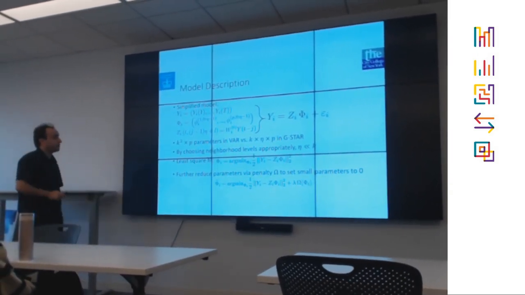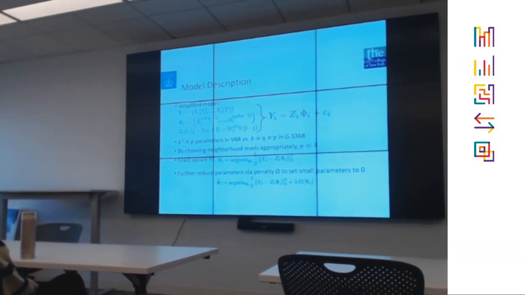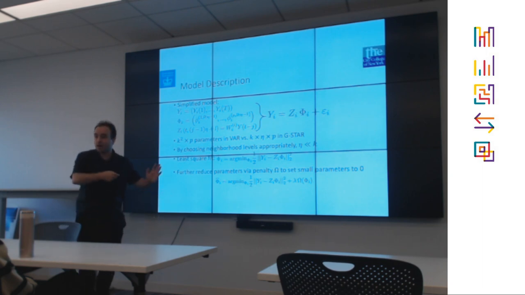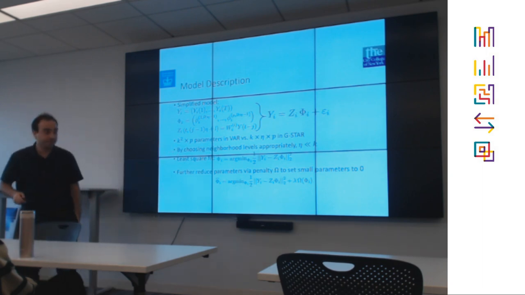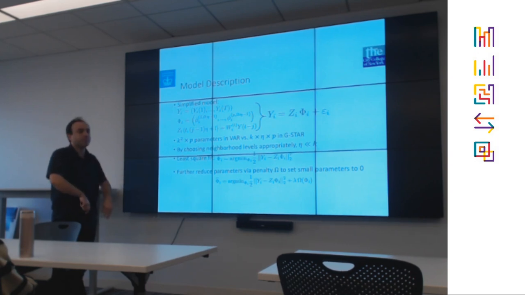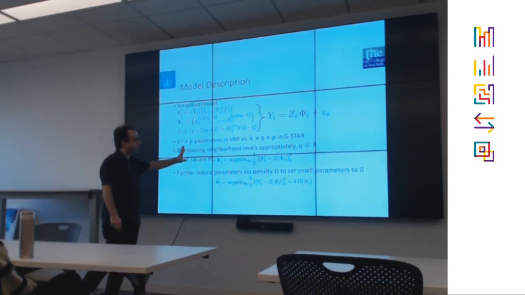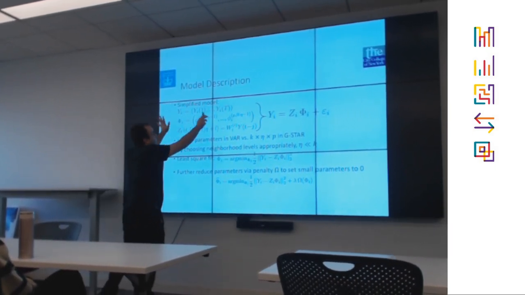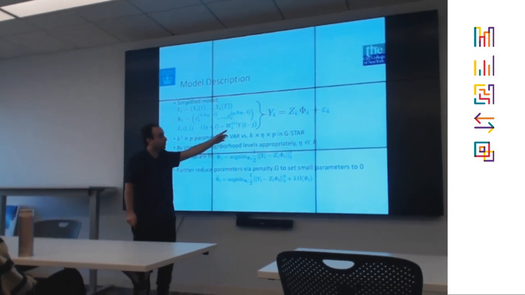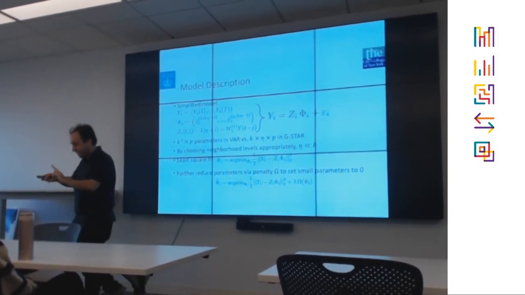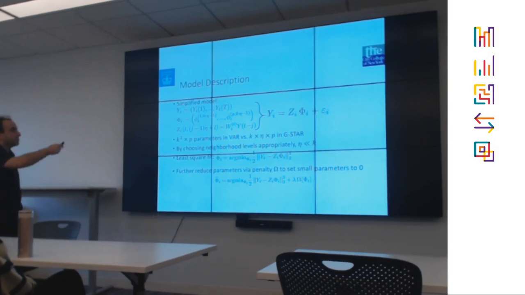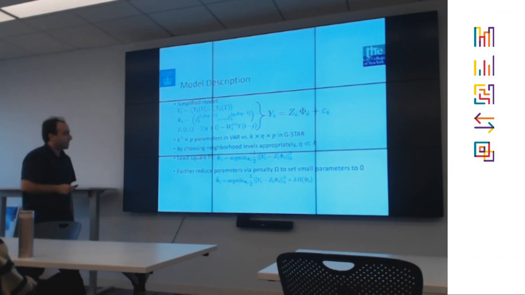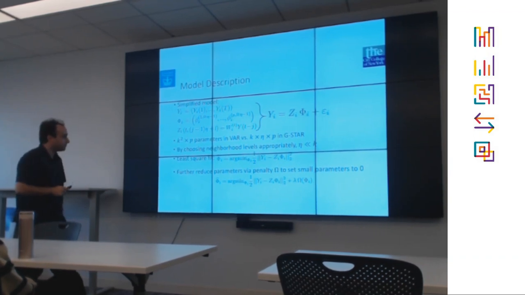So I'm going to mention a little bit about the model. As people do half of the time in statistics, at the end of the day, you write it in some sort of linear regression. Even if you do nonlinear, you bring it to something linear, because going beyond linearity is not something mathematicians can always do. I'm not going to go through the details, but trust me, you can always write all of these models, VAR, star, G star, as y equals some design matrix Z times some vector of parameters plus the error terms.